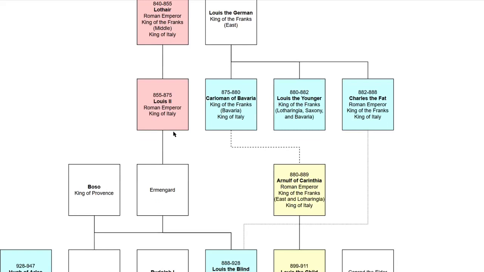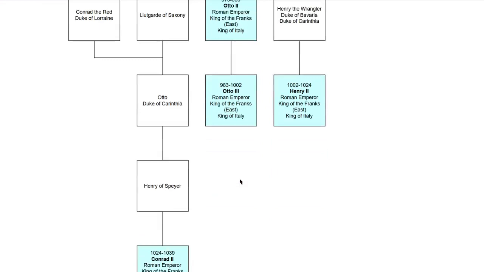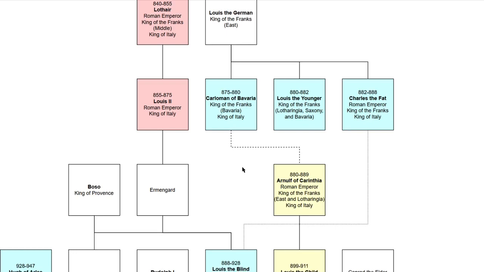Carloman of Bavaria had been king of the Franks in Bavaria. An important note here: all these different Frankish kings weren't necessarily called kings of the region they controlled — they were all technically kings of the Franks. In fact, the German monarchs continued to be called king of the Franks even past the Ottonian dynasty, using that as their primary title. So I'm putting in parentheses the particular realm of the greater kingdom of the Franks that these individuals ruled. Carloman obviously ruled in Bavaria, but eventually also in Italy.